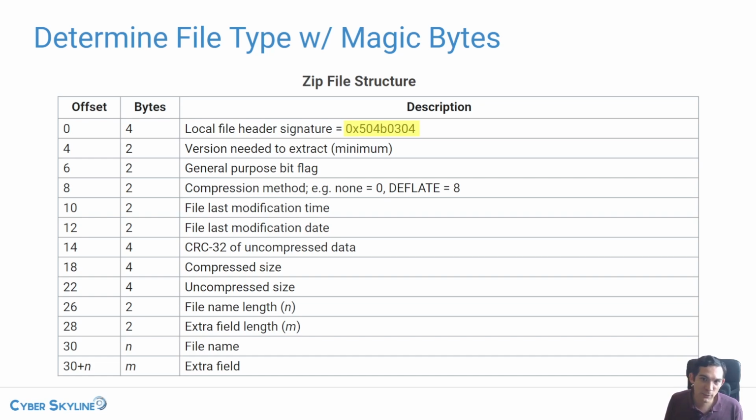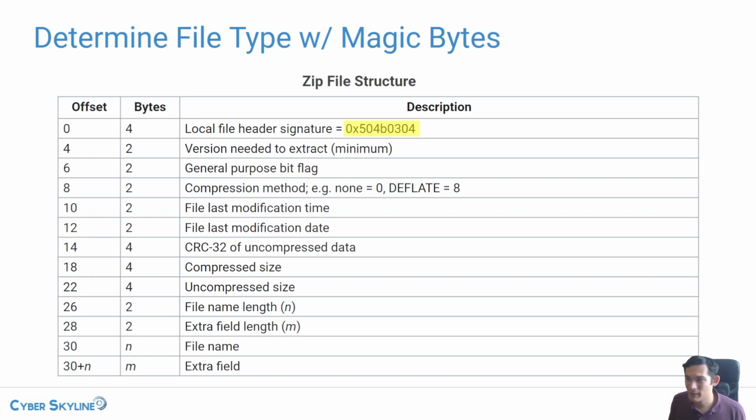Now, typically these magic bytes will come at the very beginning of a file so that applications attempting to support this file type don't have to go really deep into the file just to realize that, hey, this file isn't actually using my supported file type. So typically this will come at the very beginning of the file, but note, I say typically for a reason. There is no requirement that a file type has a magic byte sequence or a file signature, or that if it does, that it's at the beginning of the file. There are no such requirements. It's just common that this is the case.